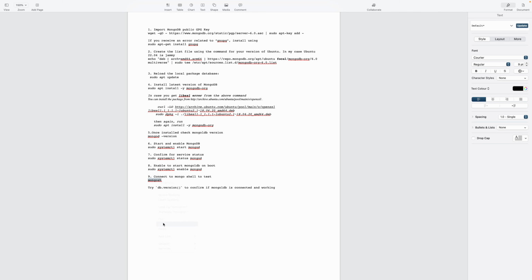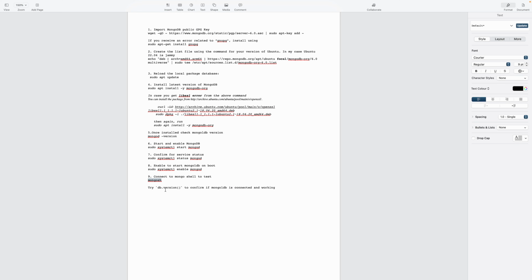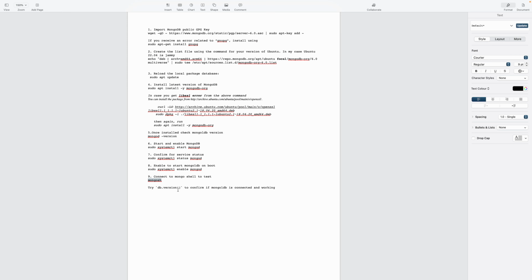Now let's connect to the mongo shell just to test if we are successfully able to connect or not, and then based upon that we'll understand if everything went fine or not.